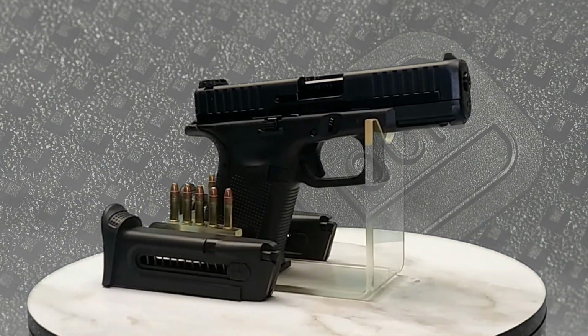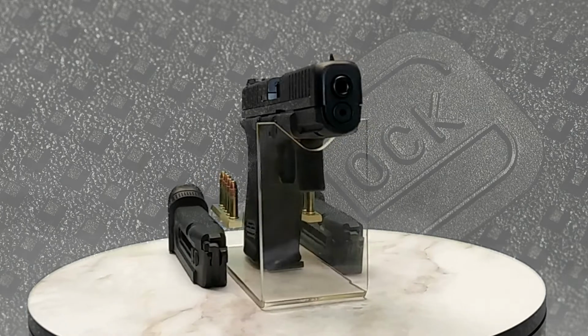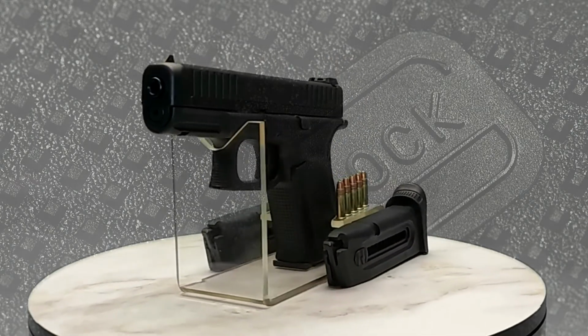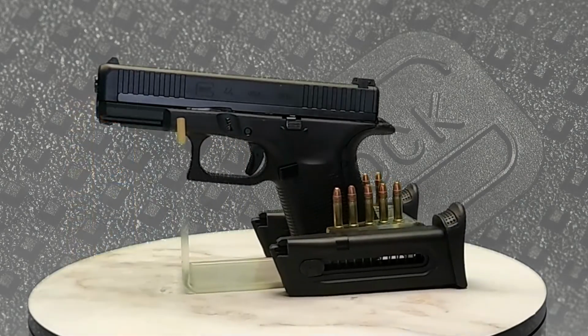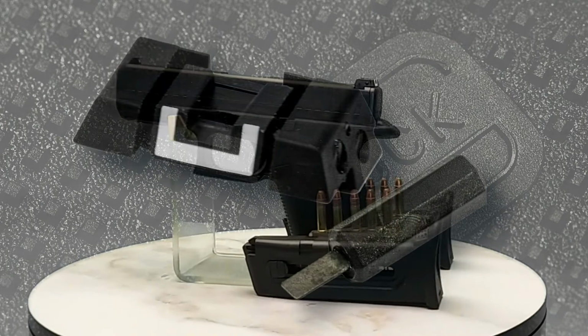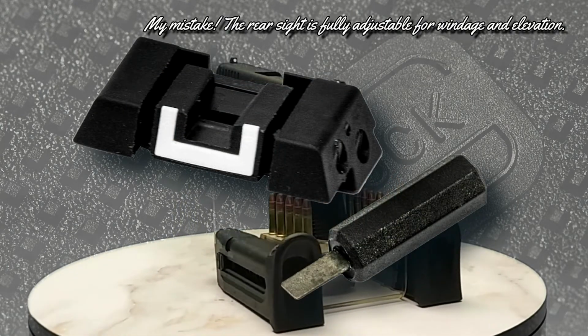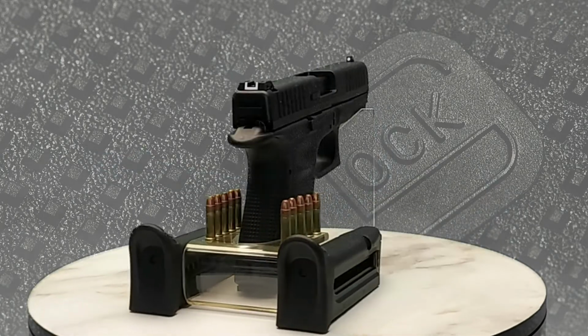No mention of bullet types, lead or jacketed, is made in the instruction manual provided with the pistol. With that said, I would try to limit my use of ammunition to jacketed types. The rear sight, the usual white outline square notch, is adjustable for windage, an improvement over a fixed rear sight. Sight radius is 6.22 inches.